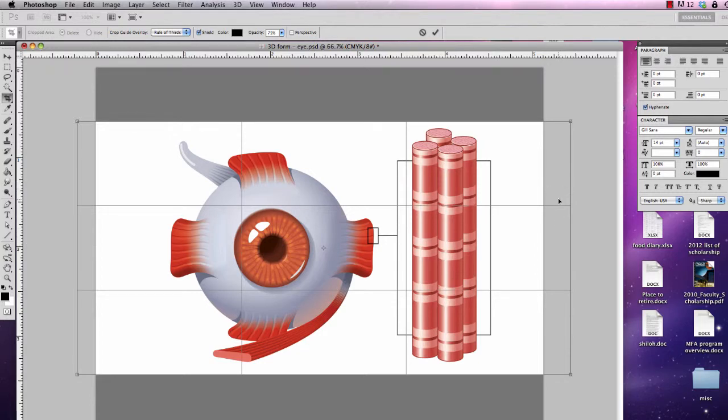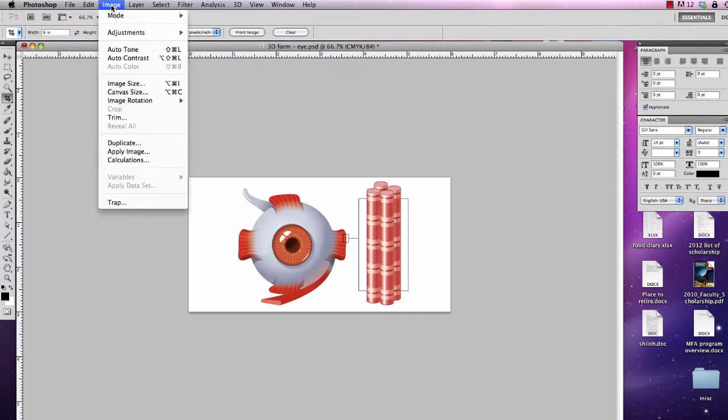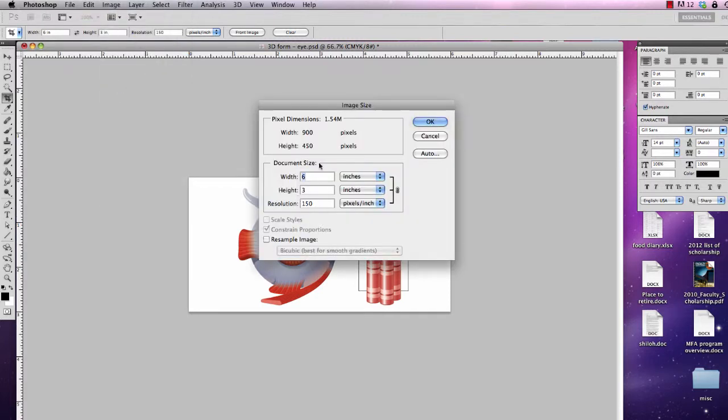which is going to obviously crop off the top and bottom, but add a little bit of extra image to the left and right. And now I hit return, and the image that I have now should follow these exact dimensions: 6 inches in width, 3 inches in height, 150 pixels per inch. If I go into the image size dialog box, I can confirm that the new image is exactly that size.